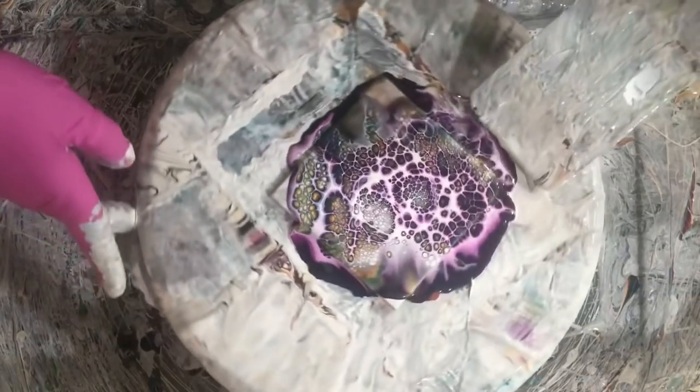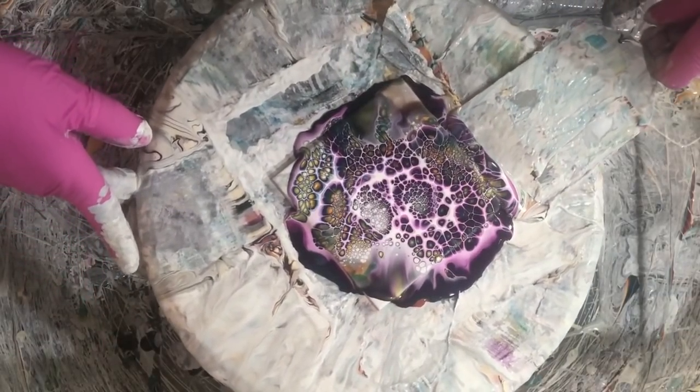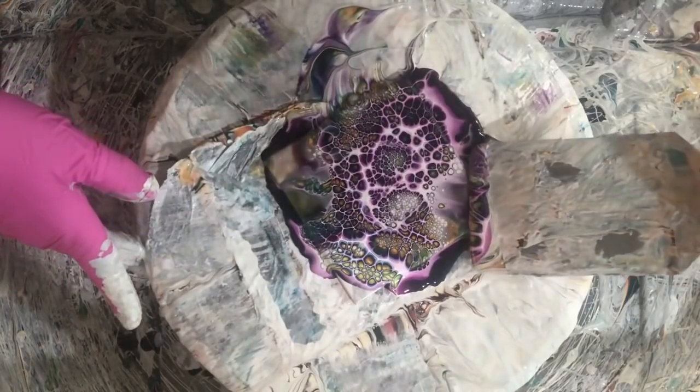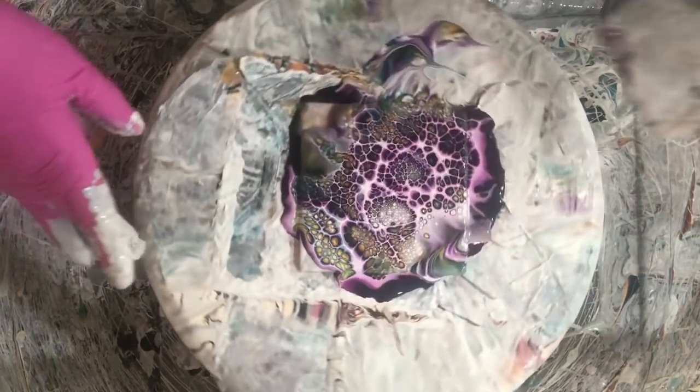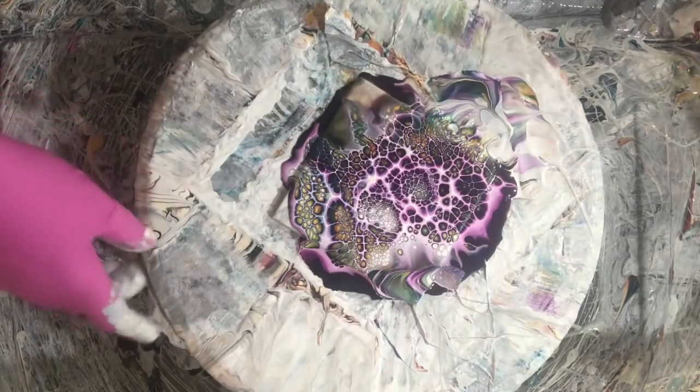I'm just gonna throw a little bit. I always love purple and green together though. I'm just gonna throw some on this corner just to help it fly off. And it looks like it's ready already. All right.